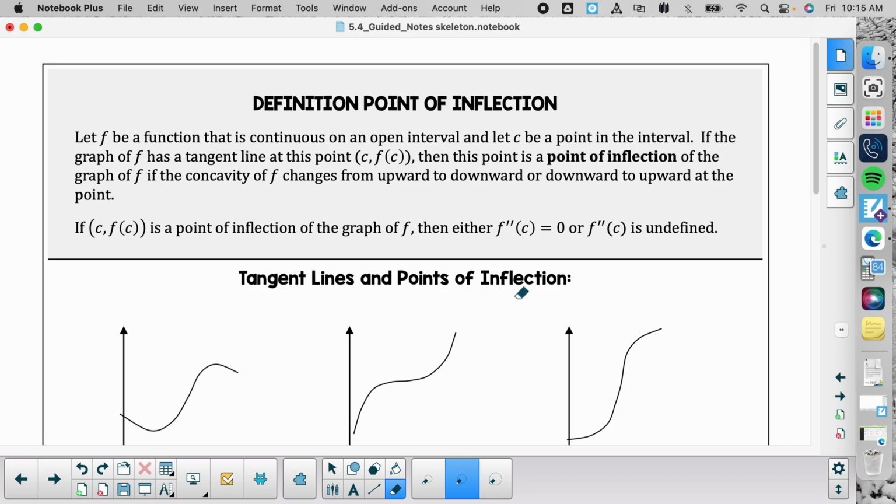So right after it, when it says, if the concavity of F changes from upward to downward or downward to upward at the point, maybe we want to highlight that, maybe that would be helpful for the notes, because the paragraph is written kind of lengthy. That's what you're actually looking for. You're looking to see if the concavity switches from positive to negative or negative to positive, because it's not always going to do that. That one was kind of tough because it's a paragraph.